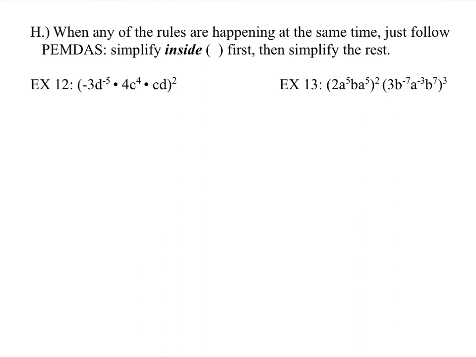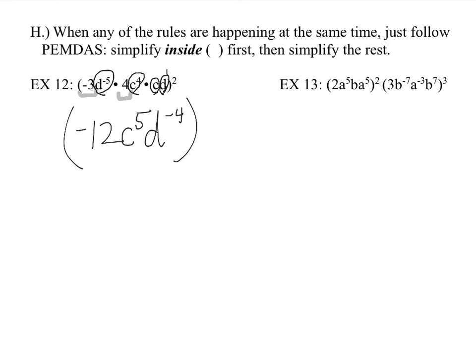So I'm going to multiply the negative 3 times the 4, and I'm going to get negative 12. And then I'm going to multiply my c's together. You can do d's first, but I like to go in alphabetical order. So I'm going to do c to the 4th. This c has an exponent of 1 on it. So that's a total of c to the 5th. And then I'm going to do d to the negative 5th, d times d, and that's like a d to the 1st. So that's going to give you d to the negative 4th.